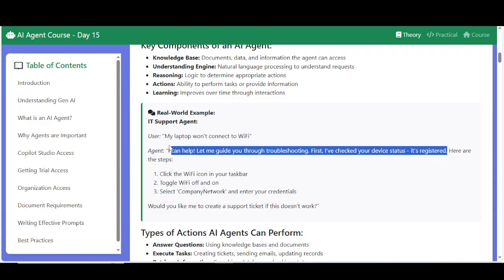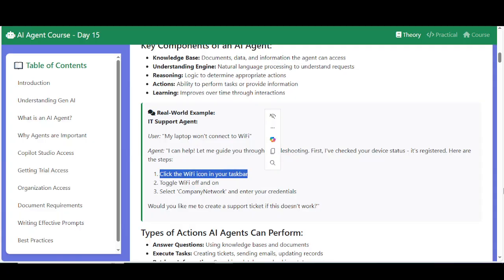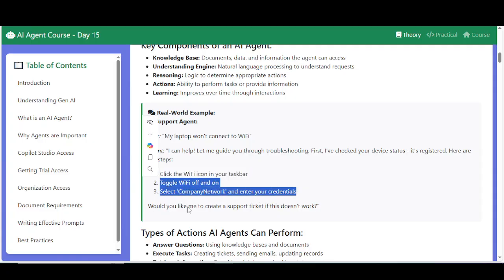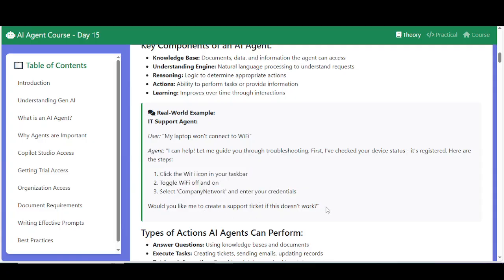It's registered. The AI agent automatically has the capability of checking whether the device is registered or not. If it is registered, it says yes, it is registered. Here are the steps you can check. Click the Wi-Fi icon in your taskbar, toggle Wi-Fi off and on, select the company network and enter your credentials. Would you like me to create a support ticket if this doesn't work?